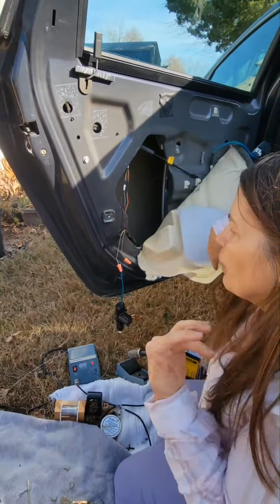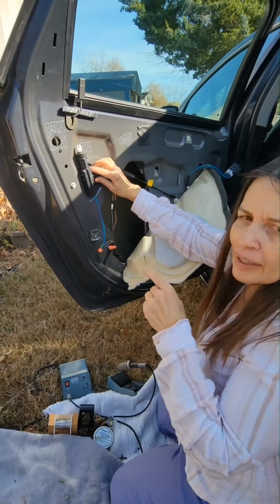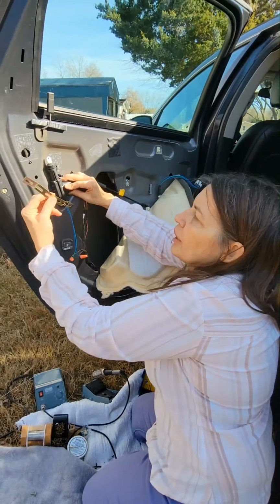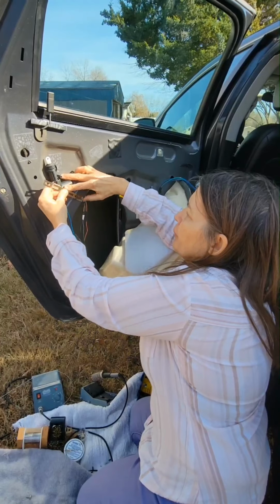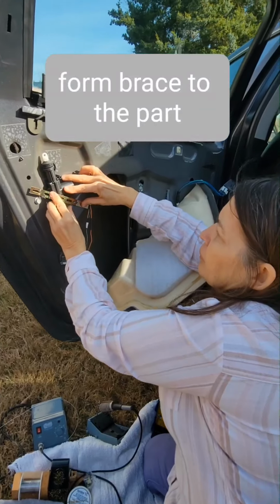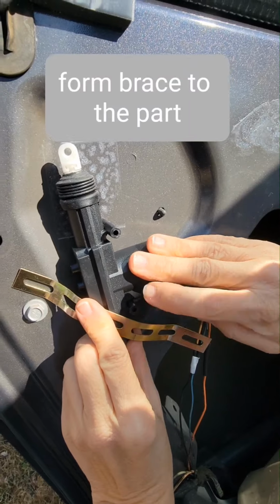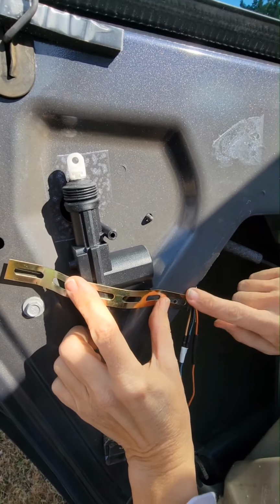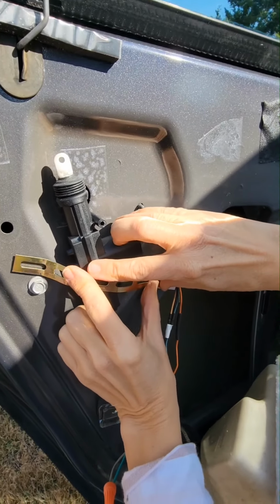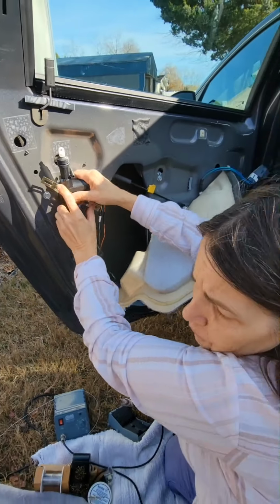Okay, so now you may not think there's room here to put it, but I'm going to show you something on the door in just a minute. But I bent this way so that this little hole here is where a screw goes in. Now they do give you that screw. So I'm going to put my screw here, and then I'm going to put their screw there, and I'm going to drill another hole here to hold that brace. We'll come back to that.